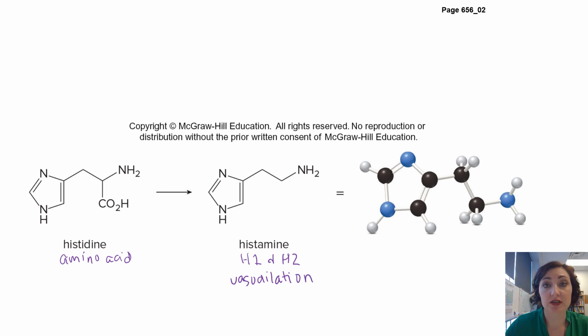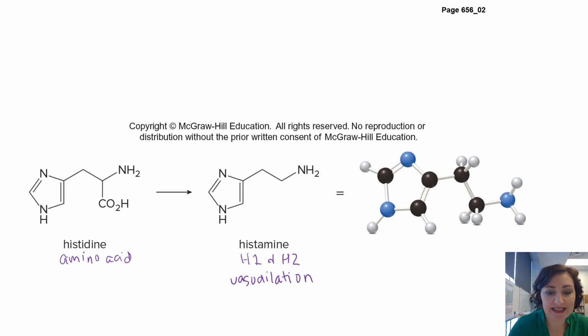Anytime you have dilation, you're essentially opening up those capillaries and your blood vessels a little wider. This is going to increase blood flow. You see this a lot at the site of an injury or an infection. You're also going to get all those symptoms of allergies that we associate with histamine. You're going to get runny nose, watery eyes, kind of redness of the skin, although that is due to the vasodilation as well. When we have histamine released around the stomach, it will stimulate the secretion of acid.